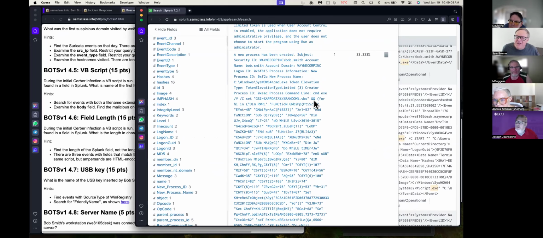But for some ungodly reason, the people that wrote this CTF wanted you to get the field length inside Splunk, which is kind of an internal detail, not that important. But anyway, you can get it. You have to use the eval function to get it.